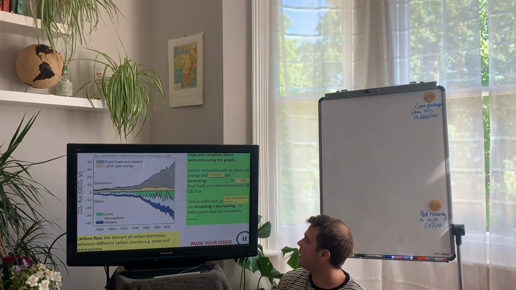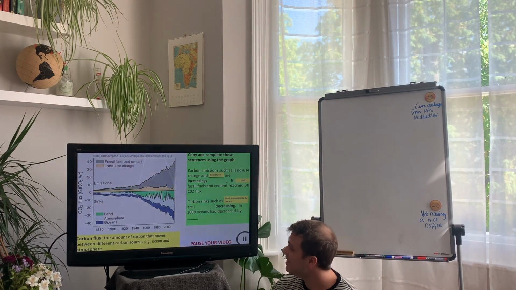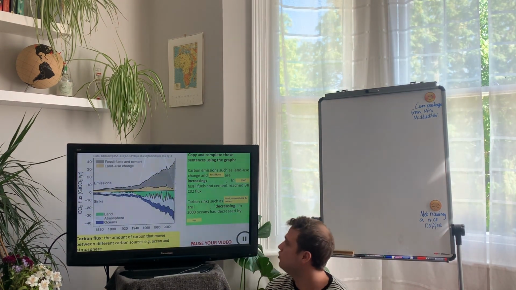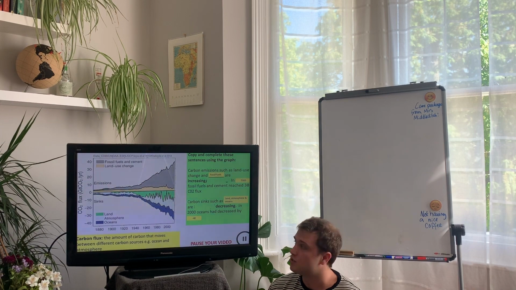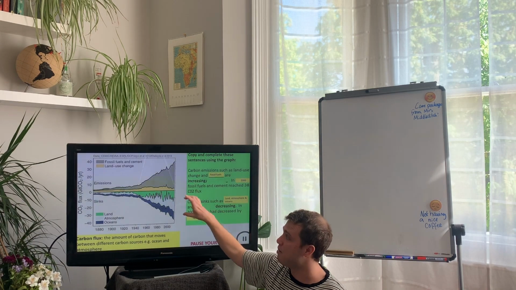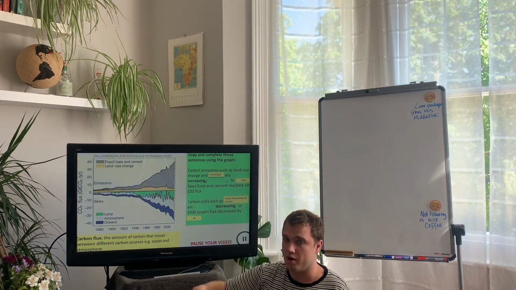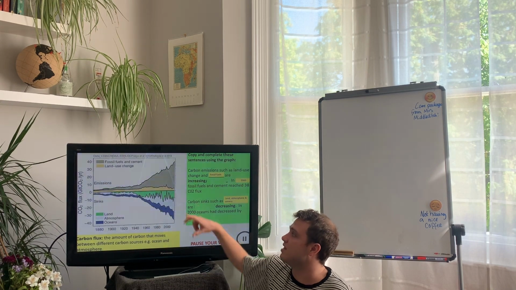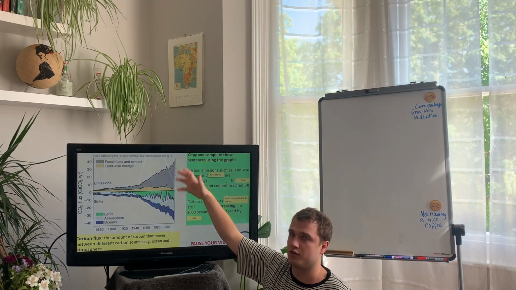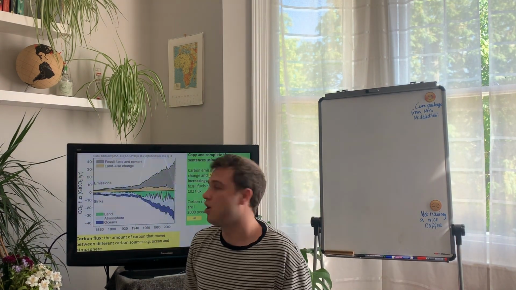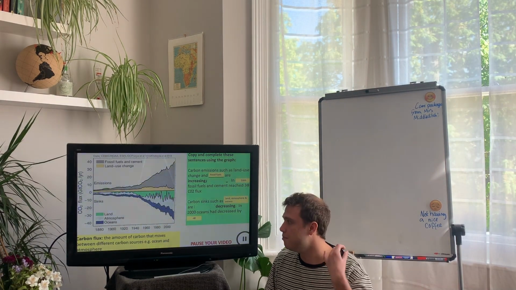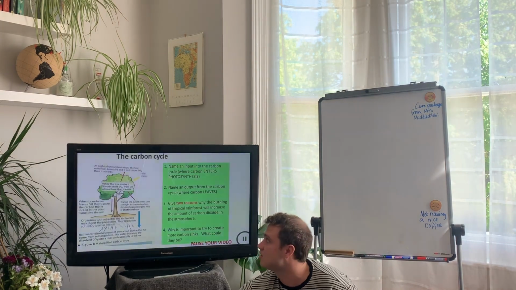Carbon sinks such as land, atmosphere and oceans are decreasing. So the amount of carbon held in sinks is reducing. In 2000, oceans had decreased by -40. So whilst the amount of carbon being produced and being emitted is increasing, the amount being stored is decreasing. We're extracting huge amounts of carbon, which means that there is much less in sinks than there is in kind of the atmosphere and fossil fuels and in land use. So we can see that over the last 120 years, the carbon fluxes have increased and we are producing and moving carbon at a much quicker rate than would naturally happen.